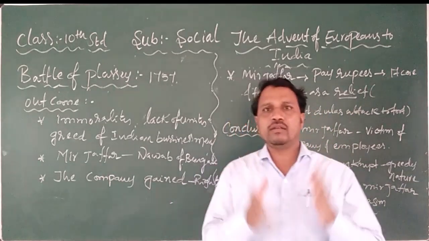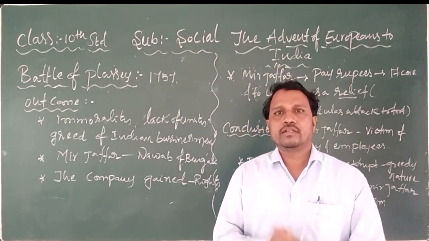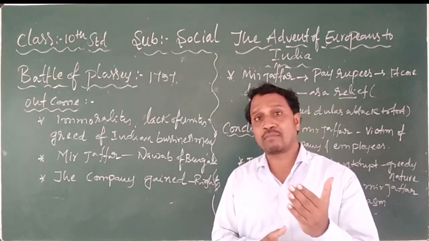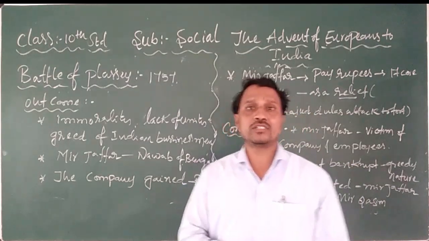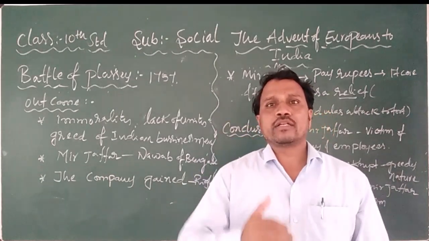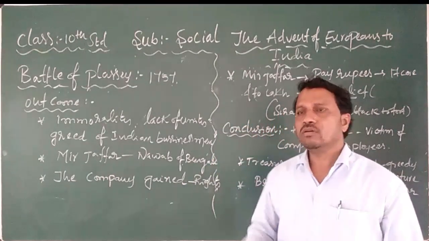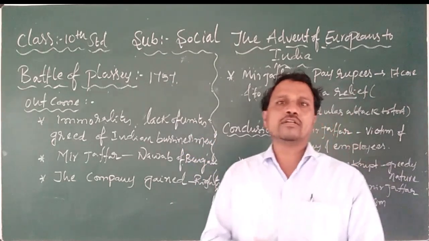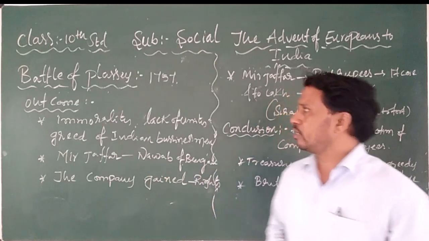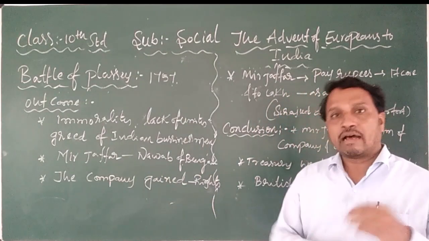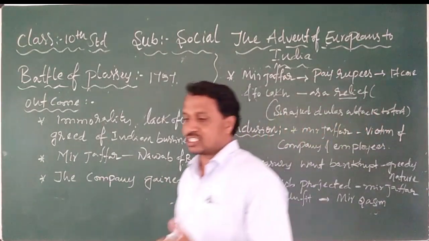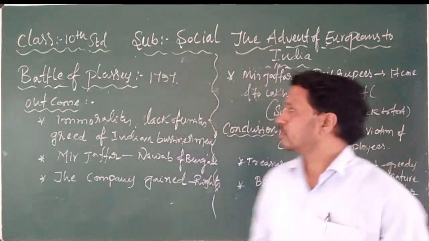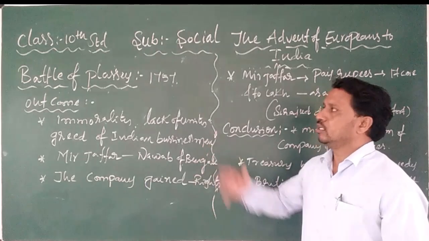So here the British people made the tunneling plan with the support of Indians. The Indian merchants were against the Indian people only. So this is one lack of unity among the Indians. There is no good unity among the Indians. It is one outcome. And also, Indian businessmen gave support to Siraj ud Daulah. So it is one lack of unity, one outcome.